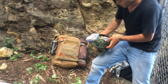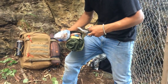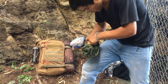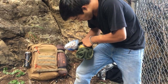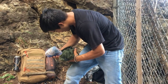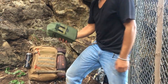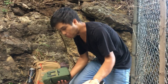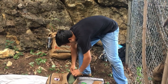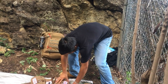First thing I got in here is tinder. I got a 12-hour candle, gloves, gauze. I got these shears right here. These are great. I have some zip ties, military zip ties, some duct tape, tweezers. I even have a signal mirror, some bandages, gauze, aspirin. What else do I got in here? Burn gel. Pretty much everything, even quick clot. So I got everything you could possibly need in a medical situation that a normal person can do, like me. I'm not obviously medically trained or anything. I know CPR and first aid, but that's about as far as my training goes.